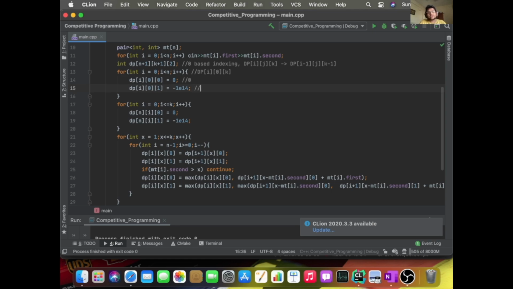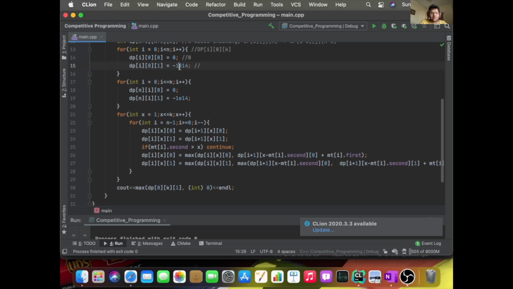But in the case where we're considering the special version of knapsack, the reason I've set it to minus 10 to the power 14 is because if I set it to 0 here, then the issue is that in our DP, we will think that we've already selected a first chapter, and then for every chapter we'll keep on taking the marks for it. However, since we actually cannot select anything, the set of selected chapters will be empty, so there cannot really be a first chapter, right? Therefore, I've made it minus infinity, which is basically minus 10 to the power 14 in this case.